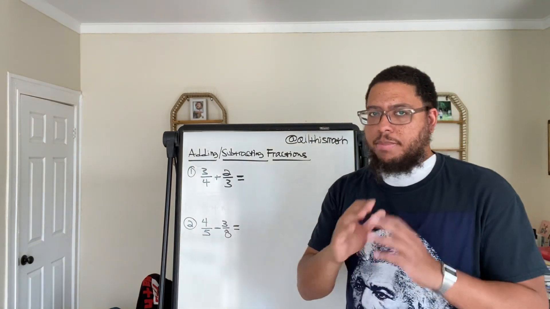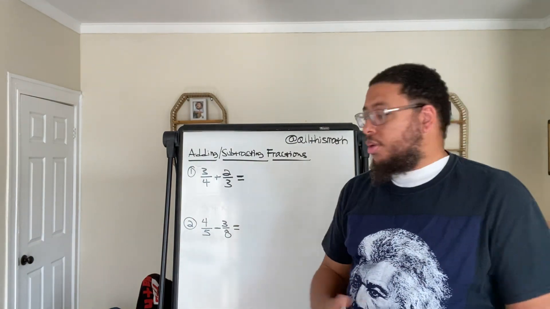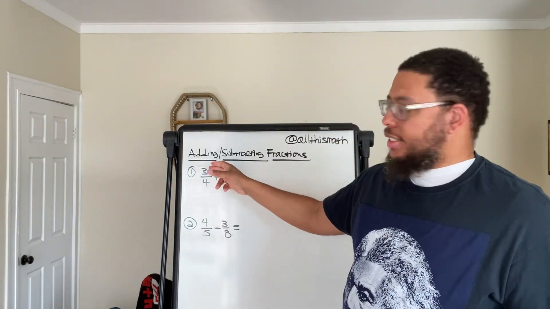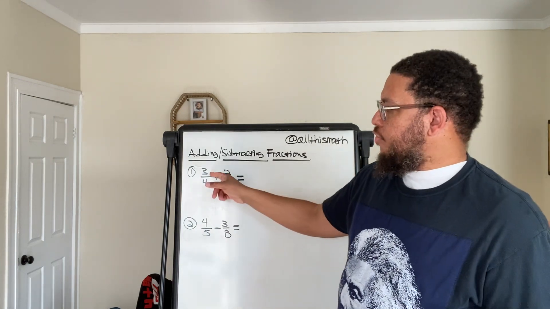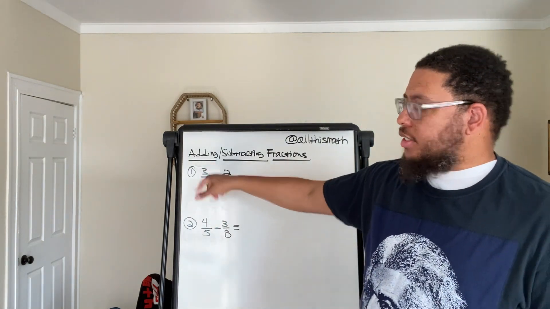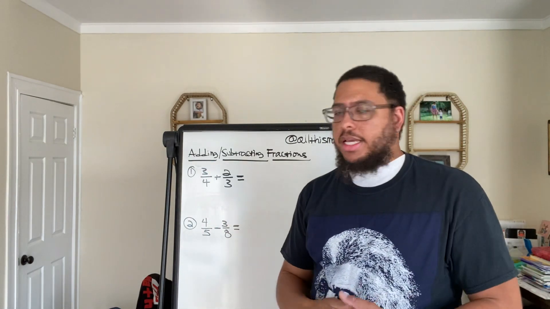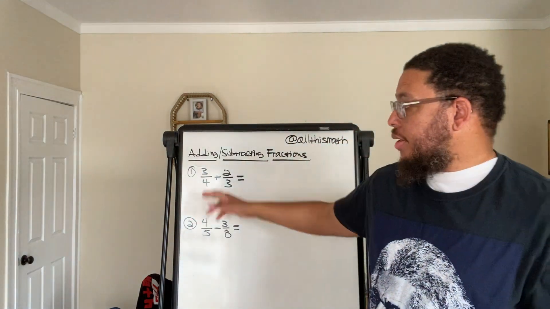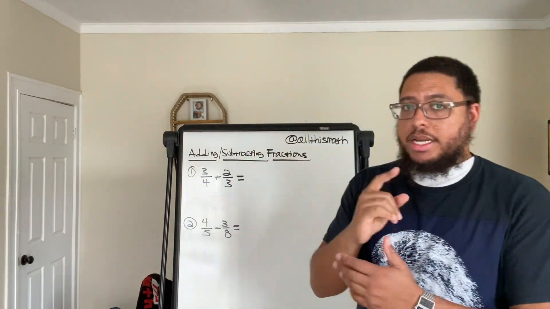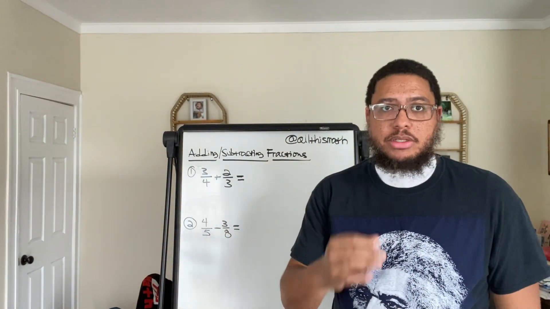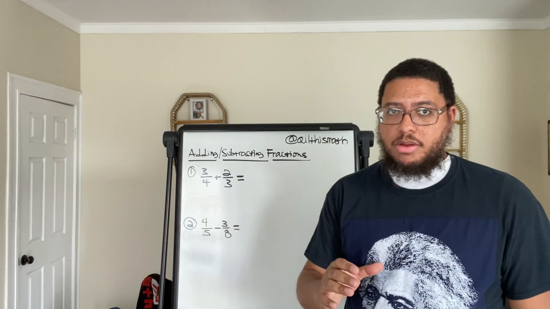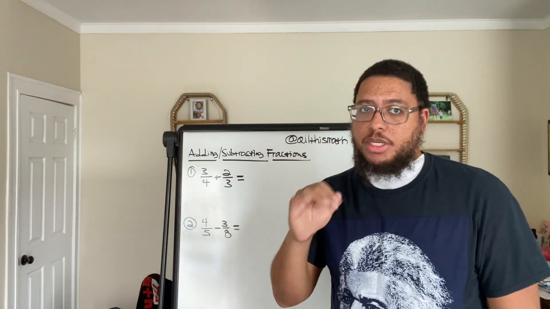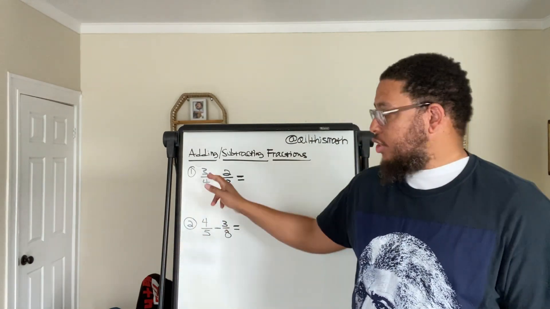Let me back up and make sure you even understand what a fraction is, because a lot of people don't. A fraction is not just a number that's got two numbers in it — there's a little more to it. Take 3/4. That means there's an object — let's say a pie. We take a pie and cut it into four equal pieces. The denominator tells us how many equal pieces we have. The numerator, the top number, tells us how many of those pieces we are focused on. That's what 3/4 means.